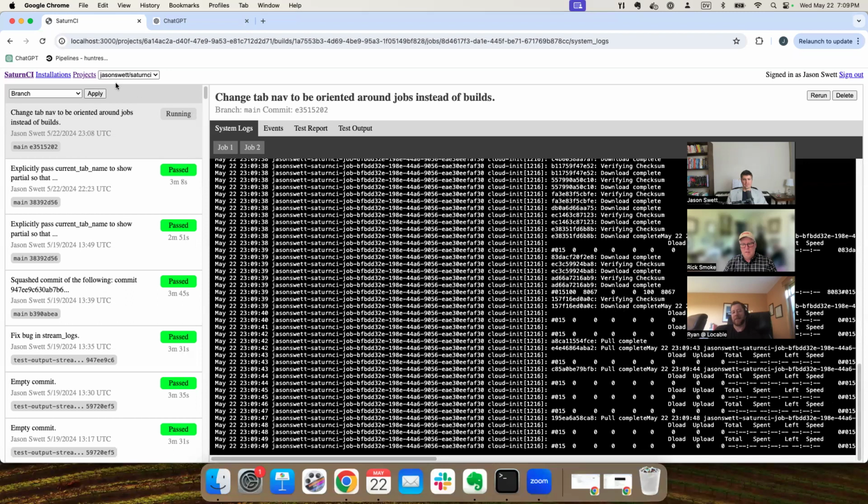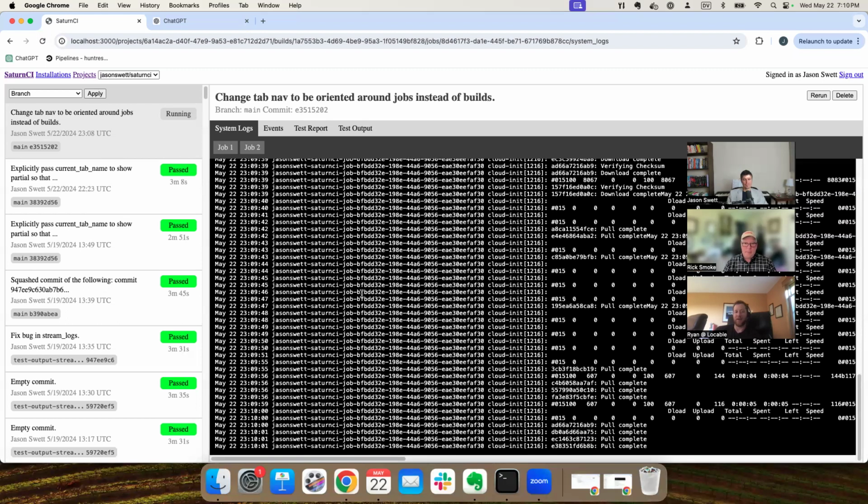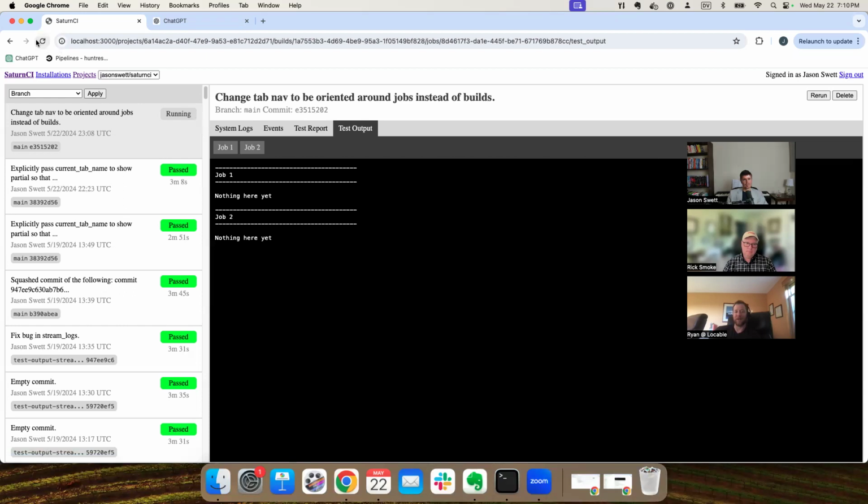Because if I'm looking at job one and I'm trying to debug, I don't want to have to hit test output job one, system log job one. I just want to be in job one and be able to toggle between the four states. Maybe you're right. I don't know, but just something to think about. Okay. Well, I suppose experience will tell.